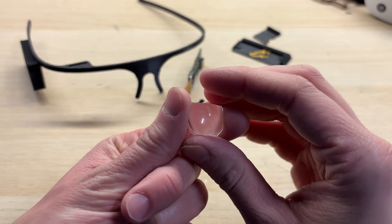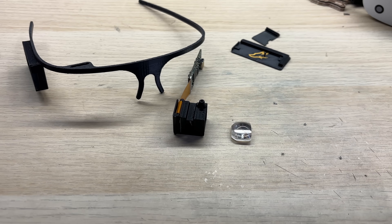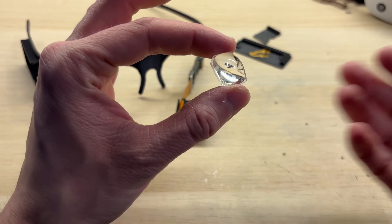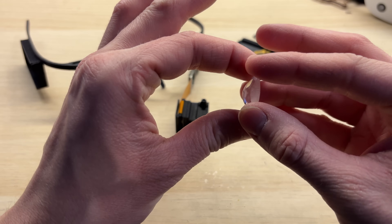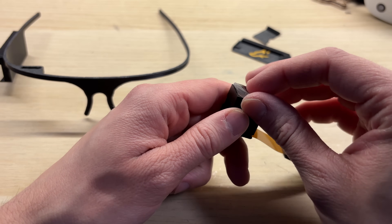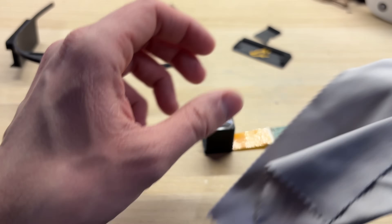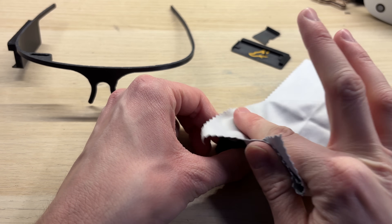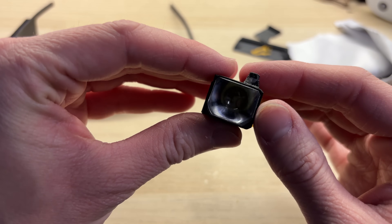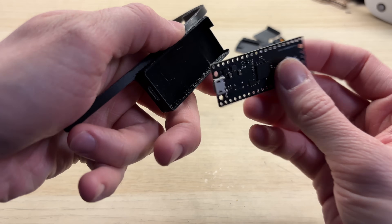Next up are the optics. I will be using the trimmed magnifier which I've made previously. But before installing the magnifier, you should properly clean it with a microfiber cloth. Once you're done with the cleaning, try not to touch it with your fingers. You install the magnifier by pushing it inside the 3D printed piece with the rendered side facing the plastic. After pushing the lens inside, it's best to clean it with microfiber cloth from the outside part as well. My magnifier is already heavily damaged as I've done a lot of experiments with it. Next up is the Pico board — it goes directly into the plastic frame right underneath the display driver board.